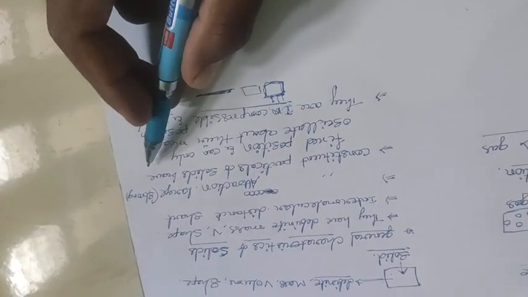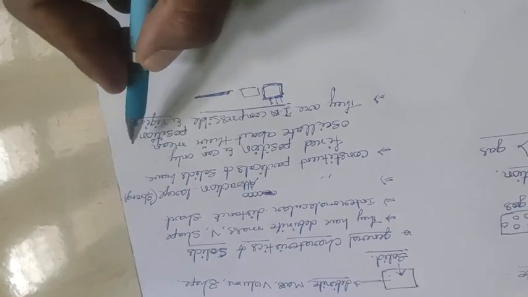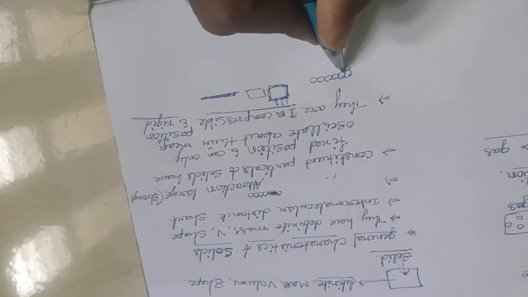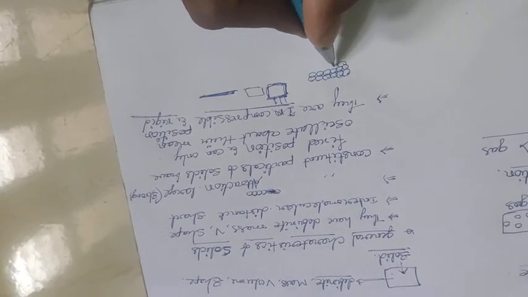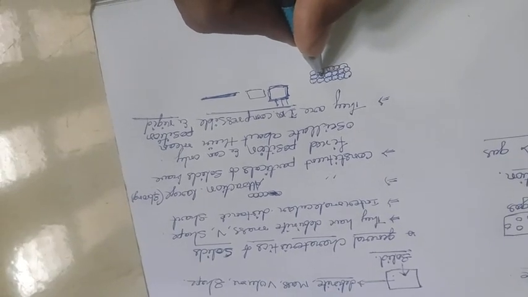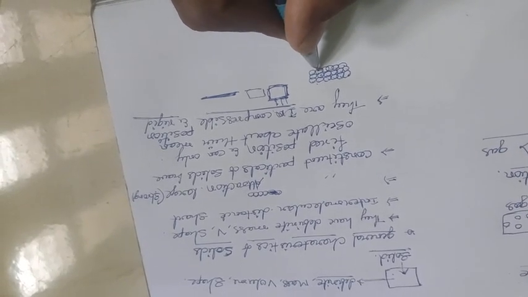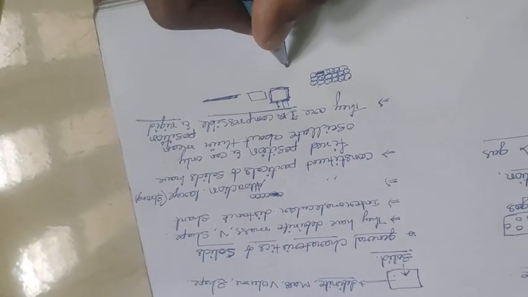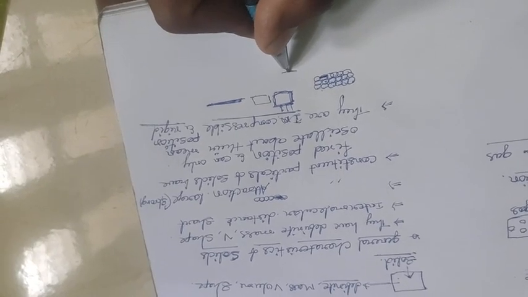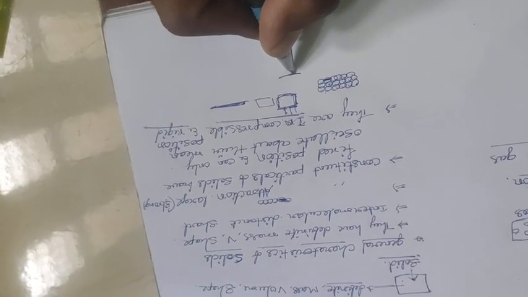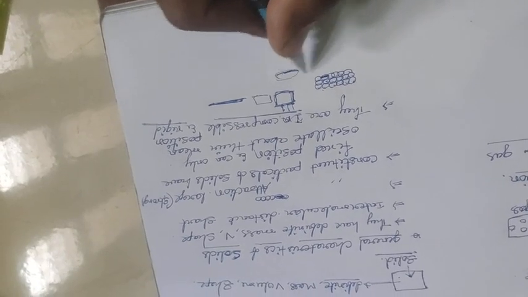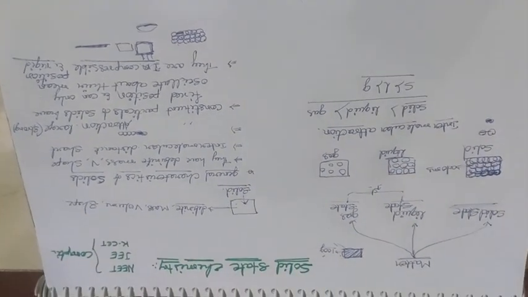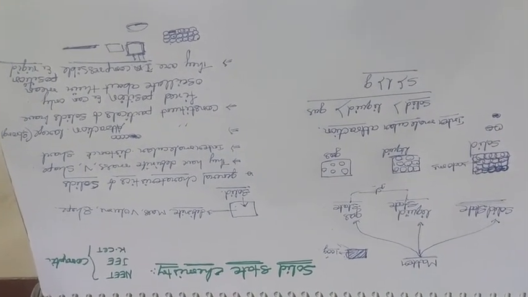Next, these constituent particles in solids have fixed positions, they can oscillate only about their mean position. It means that in solids the atoms occupy a fixed position. They are not interchanging. These particles do not go here or come here. The particles are here, they only vibrate here. If a particle is moving here and again moving here, it will come to the middle only. Therefore, this is called the mean position. This is a simple characteristic of the solids.